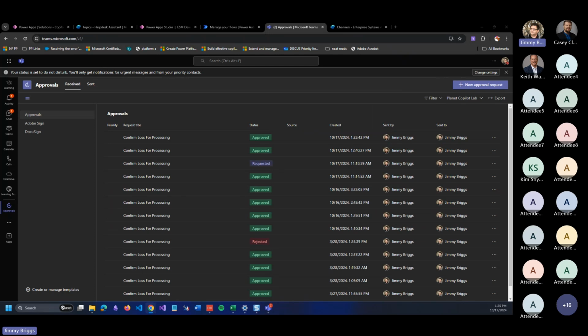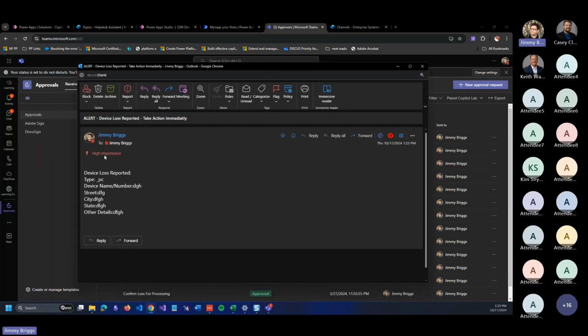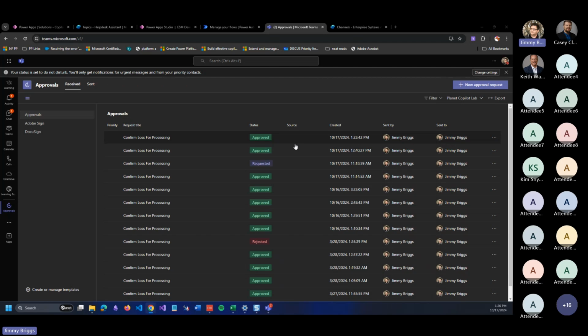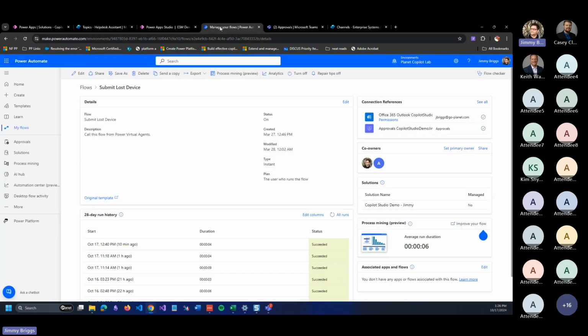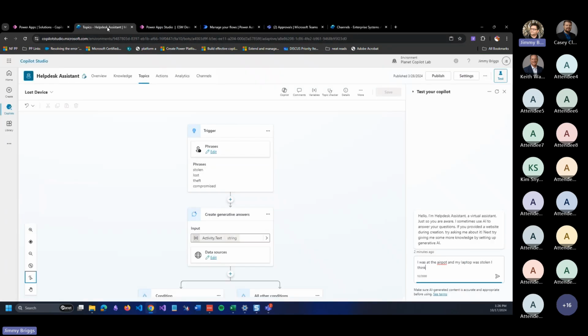At the same time that's going on, if I change hats, I'm no longer the individual that lost my laptop, but instead I'm the frontline IT support desk individual who handles these situations when they occur. I also receive a high importance email that just came in right now that a device was lost. So we're firing off a lot of different communication channels, and a lot of different activities are happening based off of the interaction that our user just had with the chatbot. And how all that works and is dialed in together, we'll see now behind the scenes. So now I'm back in the comprehensive authoring canvas for Copilot Studio, and I'm inside of my topic, and this is a specific topic about losing a device.